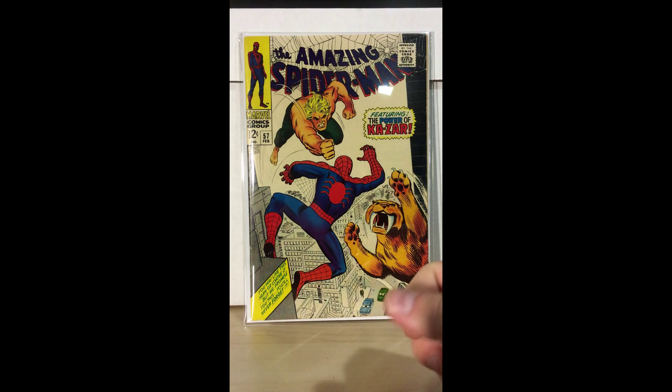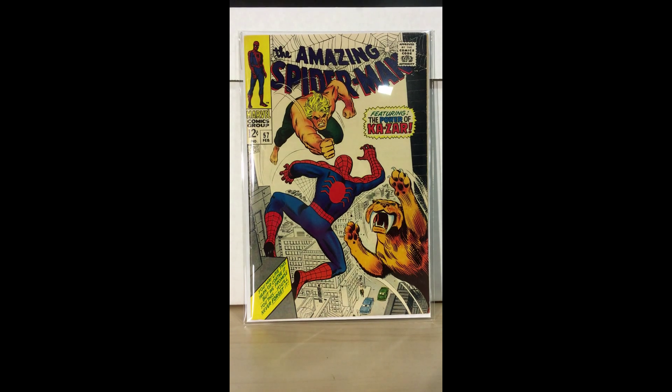The spine ticks have broken color, so I'm not really sure how much of an improvement pressing will make. But I figured it's a nice book — let me squeeze the best possible grade I can. I love John Romita's artwork, so anytime I can get my hands on a decent copy I want to get it graded. All these books getting pressed will get pressed first and then sent off to CGC.